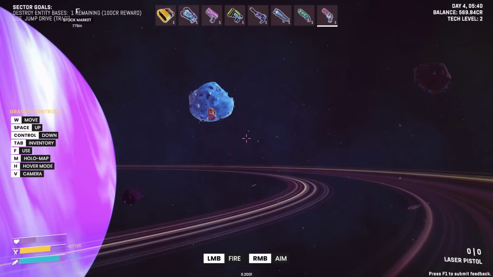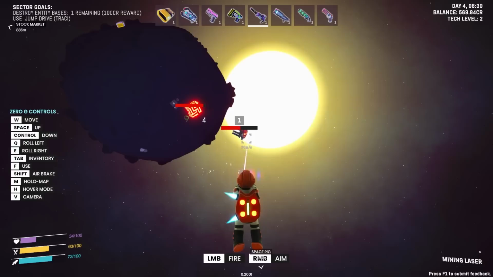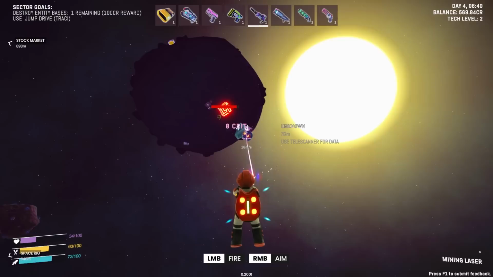Pew, pew. I can only shoot it at entities. I didn't get ammo for it. I didn't know I needed to build ammo. Whoops. That's okay. I'll destroy this fool anyway. You're dead. You're dead. Nice. Let's suck up its remains. And then there's this weird other thing right here.